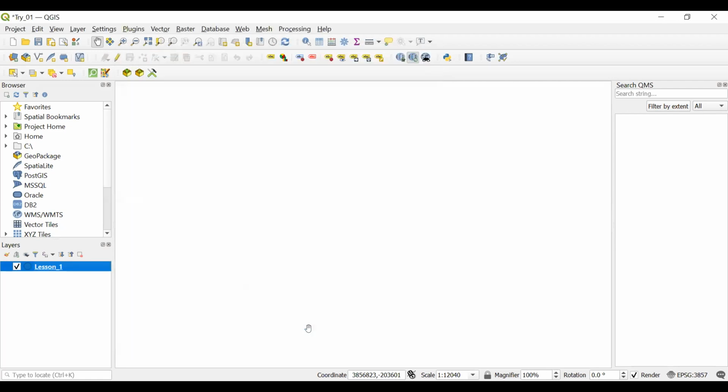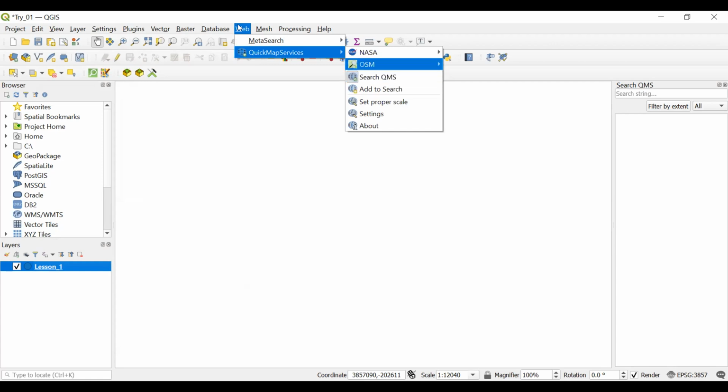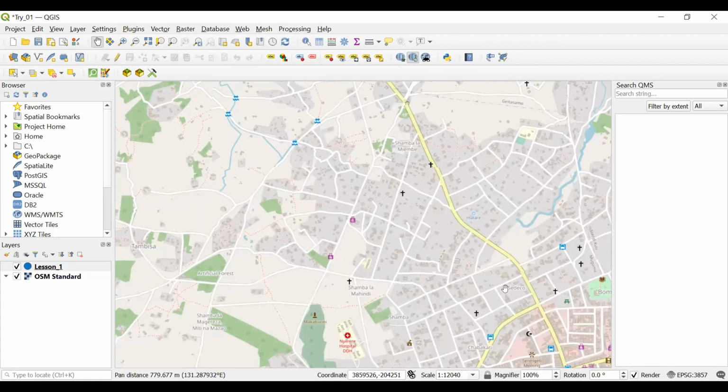Let me go fast so that we can demonstrate on Qfield, and then I'm going to put a base map. Make sure that you have this QuickMapServices plugin in your QGIS. So I'm going to show you how you can install this plugin.